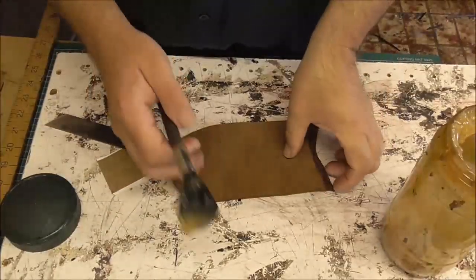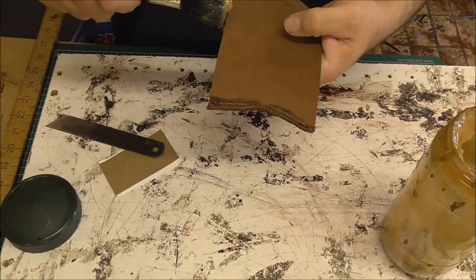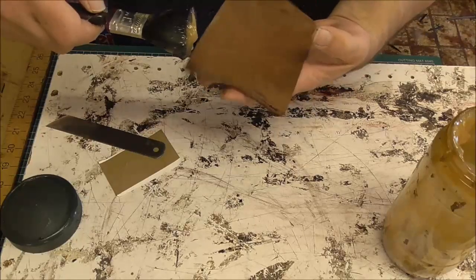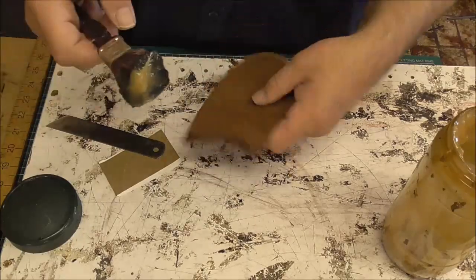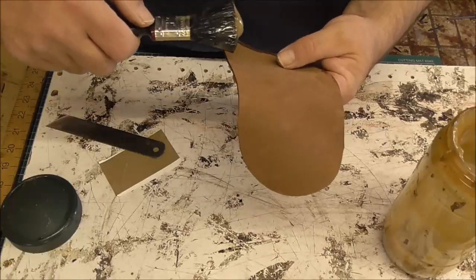Let me just zoom out on that. Hopefully I can see my marks with these glasses. I don't want to come all the way up to the top on it, but I'm just touching the edge of it. Same for around this side. I can't see my mark. That's it.